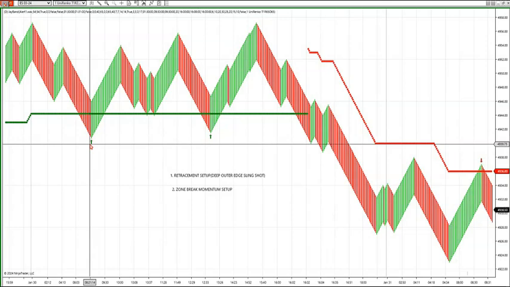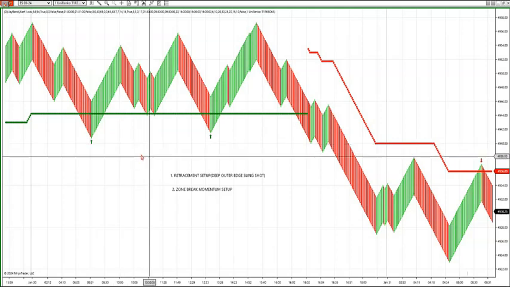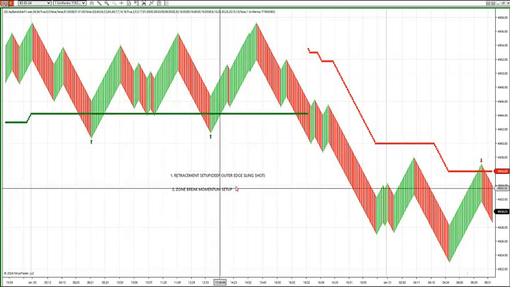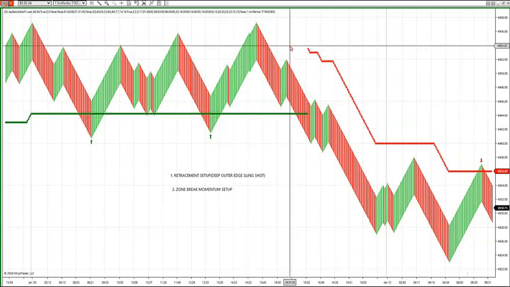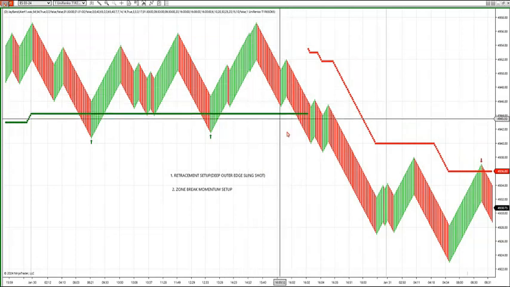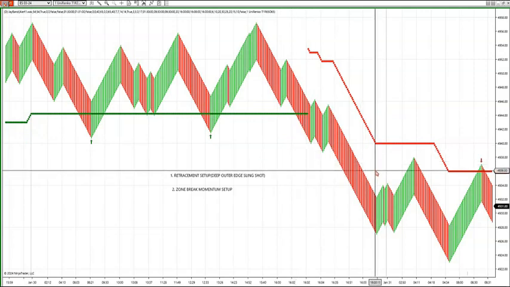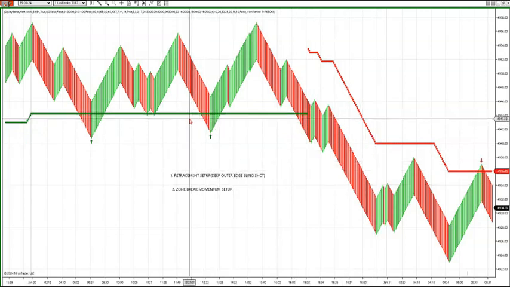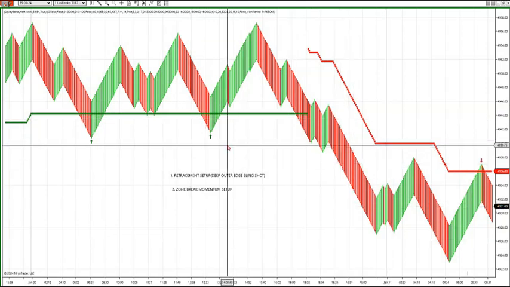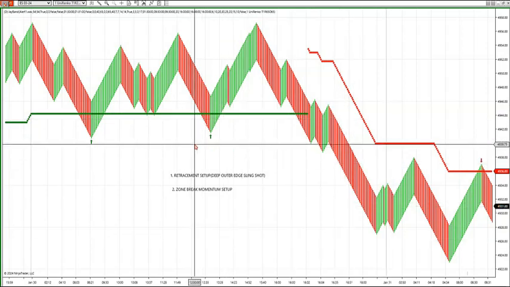We have a lot of them on the NASDAQ futures during the day. There's quite a few. You can change the outer edge zone that you want. 54 is a very critical level. If you want to catch more, you can lower the zone. If you want to catch just the outer edge trade, you can increase the zone up to 54. You can even go all the way to 62% if you only want to catch a few outer zones.